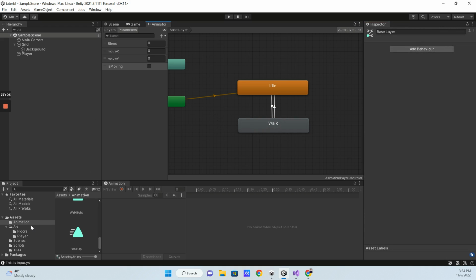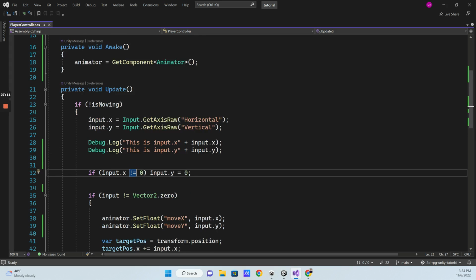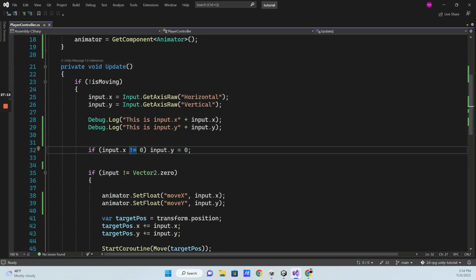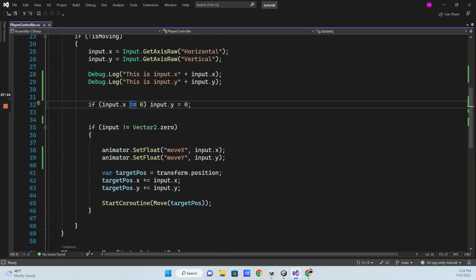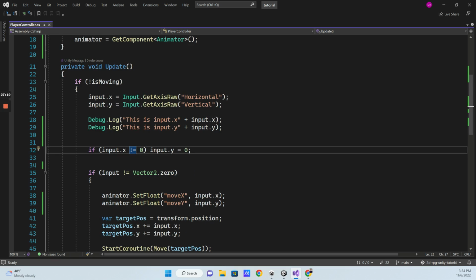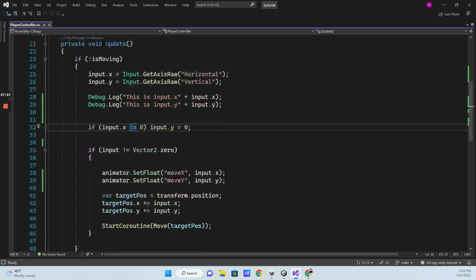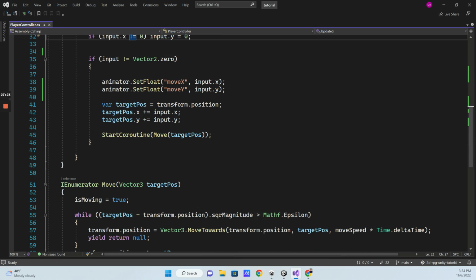The last thing we've got to do, let's go back to our script and go to our player controller. We need to set the animation variable is moving. We need to set that up here in the player.